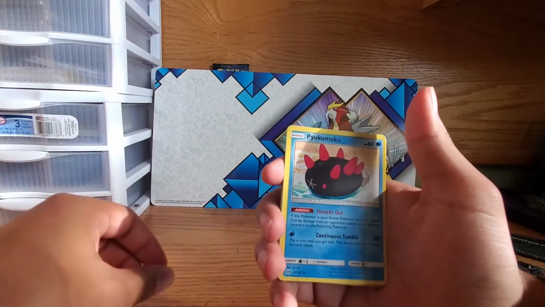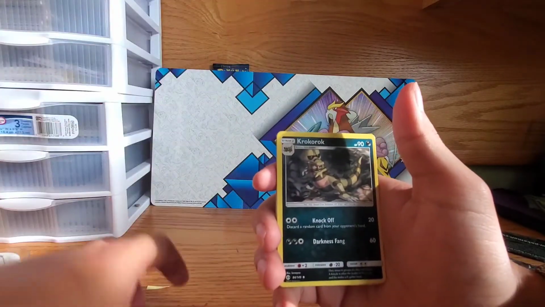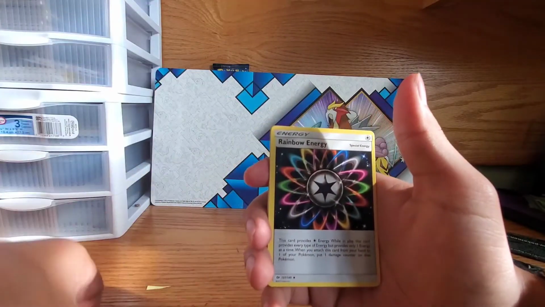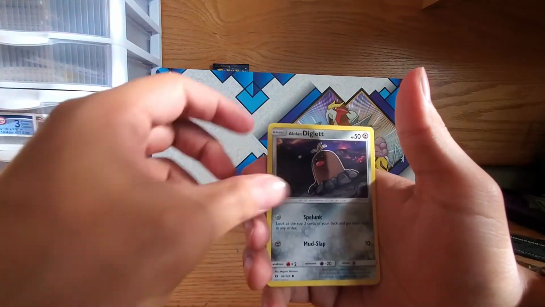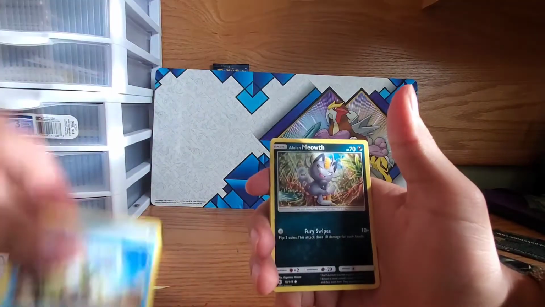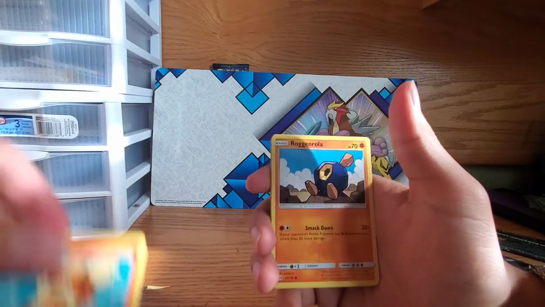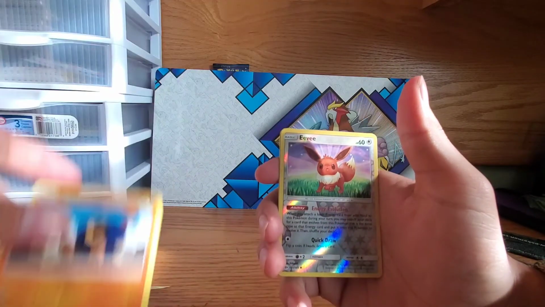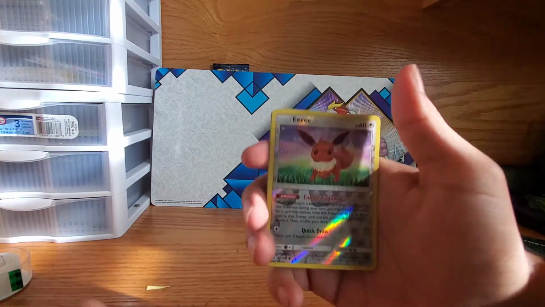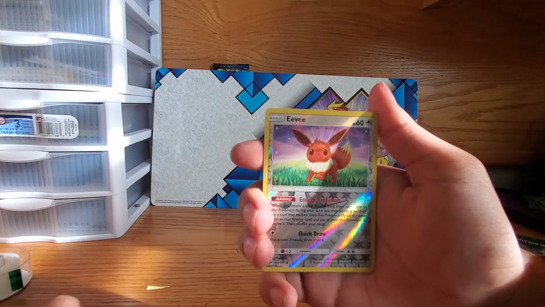Energy. Honestly, I'm not even going to say that because I don't know how to say that. Krokorok. Rainbow Energy. Alolan Diglett. Dewpider. Alolan Meowth. Growlithe. Rockruff. Ooh, Reverse Holo Eevee. Not to be mean or anything, but he looks a little off.